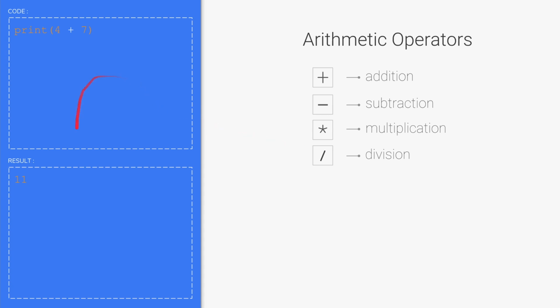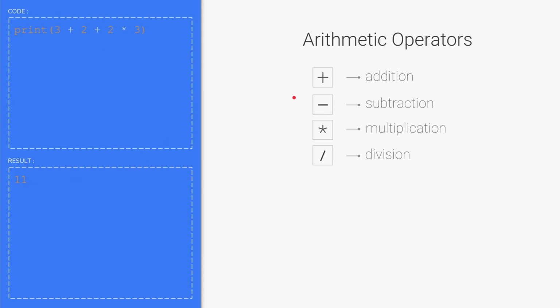So let's look at the example we have on the left hand side. So here is our code block. Whatever we put inside will get executed, and we'll see the result here on the bottom left hand side, which is the result block. So this is our code block, this result block. The first arithmetic operation we're doing is with the print function. So we're printing the value of 4 plus 7, which evaluates to 11.